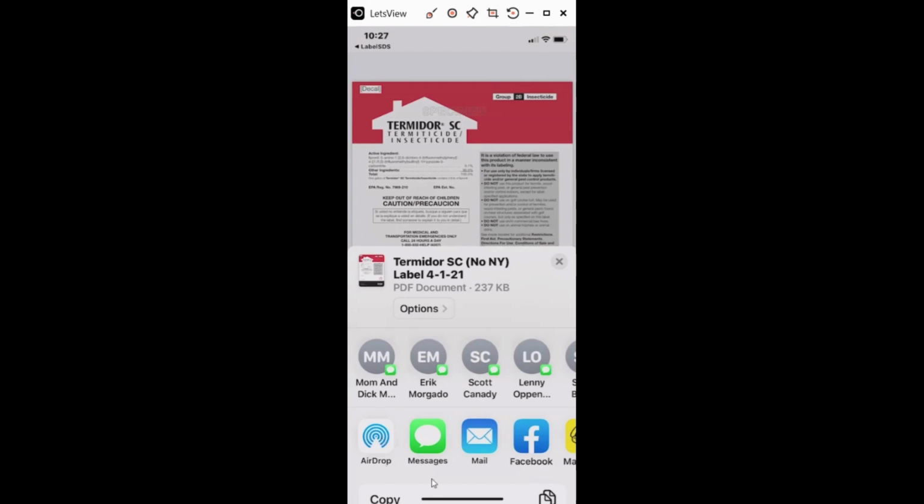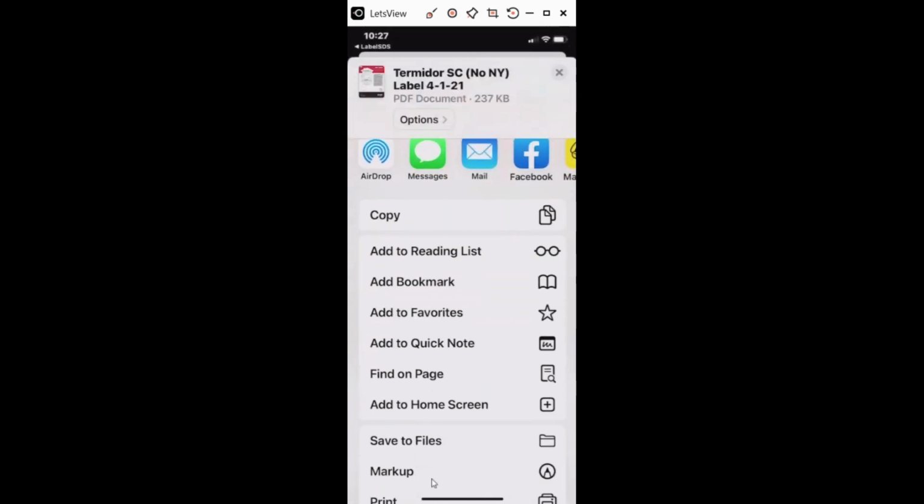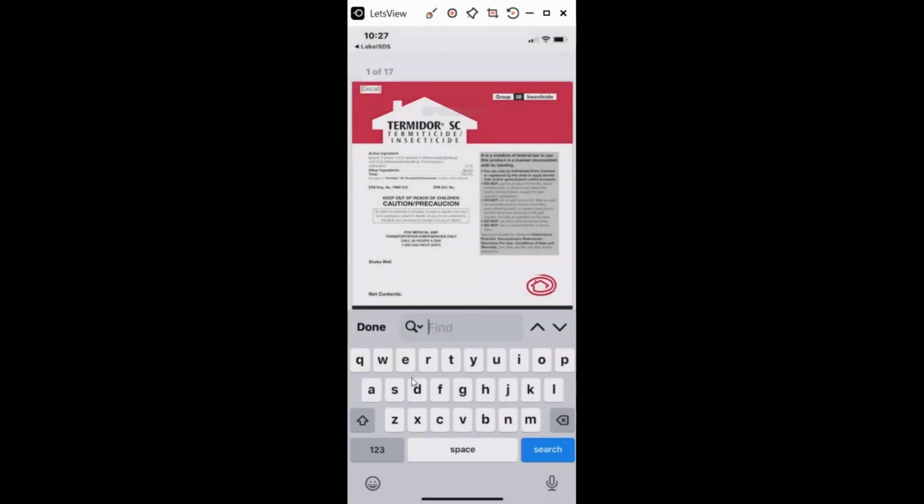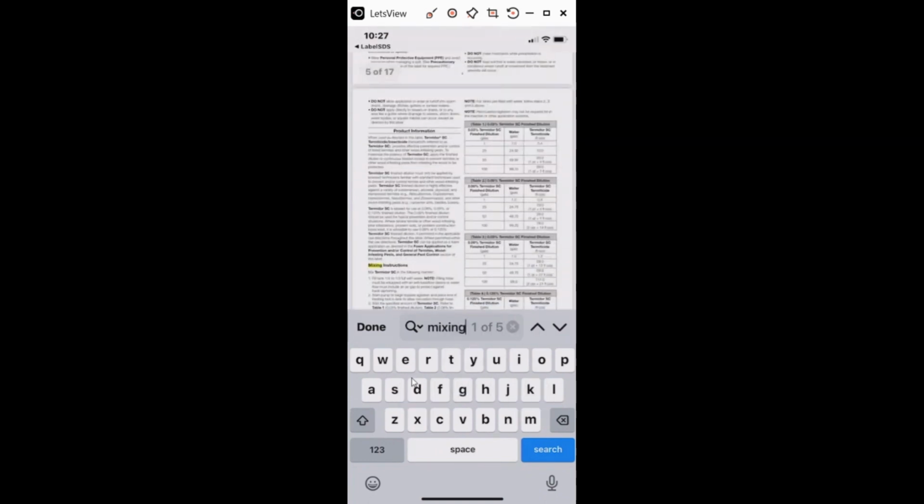So if I come down here and I slide this up, it brings up a variety of different options here. What I'm looking for is the Find On Page. If I click that, there's a little search bar, and I'm going to type in mixing, just like we did with the website.